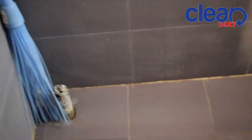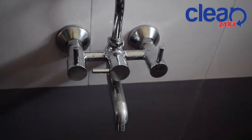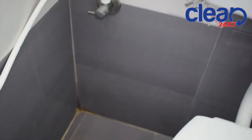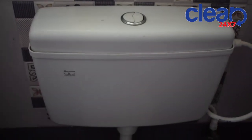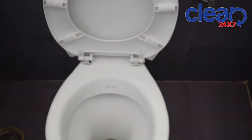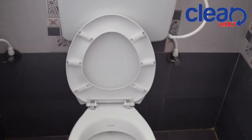Friends, finally I have ended my hectic day, which is none other than a cleaning day. It took 4 hours to deep clean my bathroom. You can have a look after cleaning: taps, walls, corners of the bathroom, flush water tank, then the WC, and my bathroom is completely clean and sanitized.